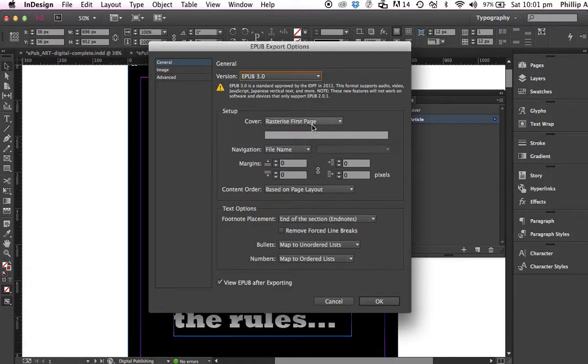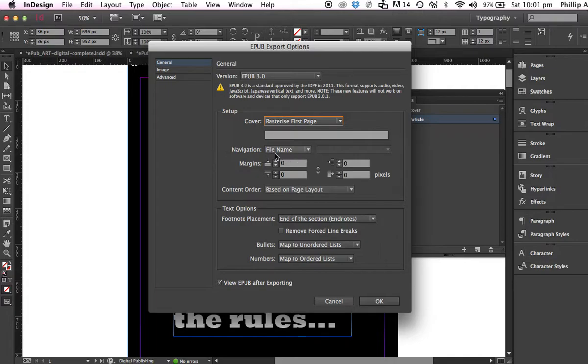Customize first page, yes, we want that, but this is where you could actually choose an image if you don't have your cover, like we've already done. We're in InDesign, so we're sorted. But in other programs you might have to choose an image, or if you want to do it this way, you could as well. But anyway, not to worry, we've got customize first page.